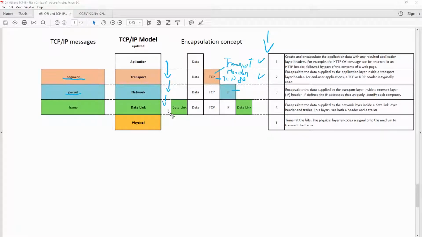Moving further to the data link layer, the data received from the network layer is encapsulated again by a header and a data link trailer. The message type at this layer is called a frame.